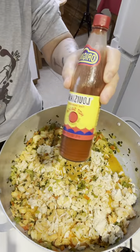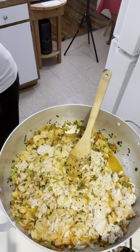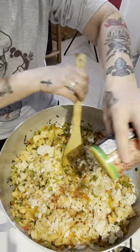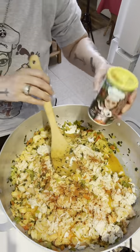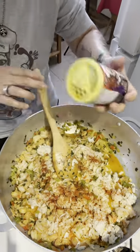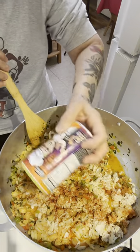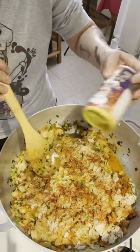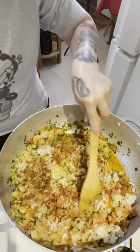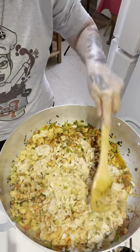Okay y'all, I did add a few squirts of Louisiana hot sauce already in there. Now we're gonna add Pattin the Pot Cajun seasoning — we're gonna go ahead and add some of that, and we're gonna come back with the bold and spicy Pattin the Pot. Order you some today at www.pattingthepot.com — you can see the link in my bio, click on link tree and hit buy my spices. Now we're gonna let this sauté for about five more minutes.